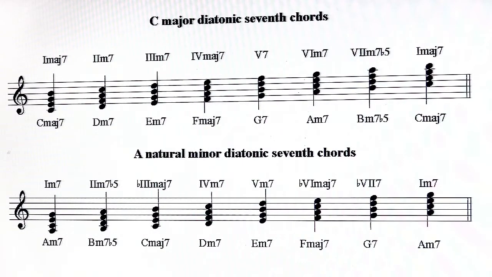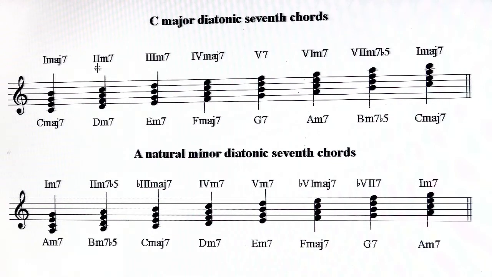Now, given that the 2 scales, the major scale and its relative minor scale, use the same set of notes, it's obvious that they will then create exactly the same diatonic chords. So if we check these out, we'll see that in C major 7 is functioning as 1 major 7, whereas in natural minor it functions as flat 3 major 7.